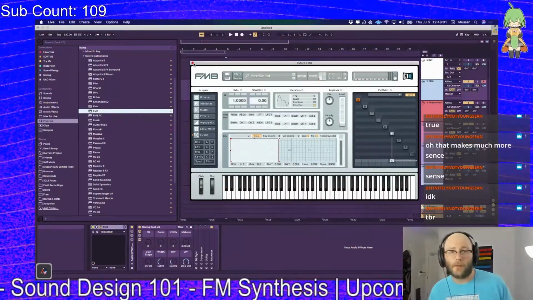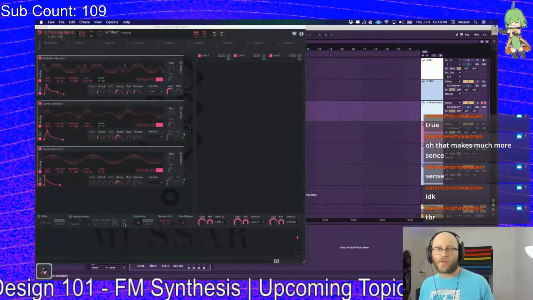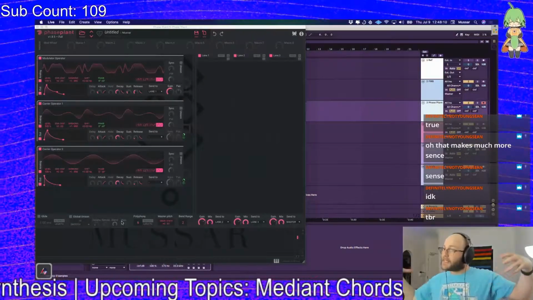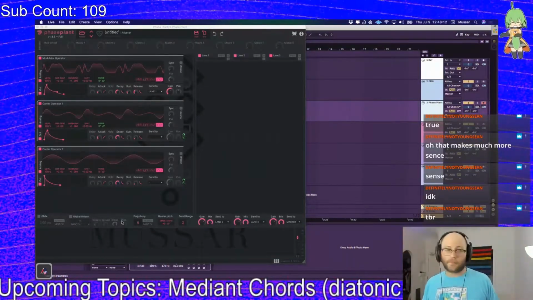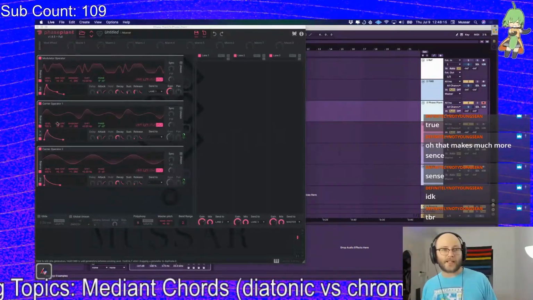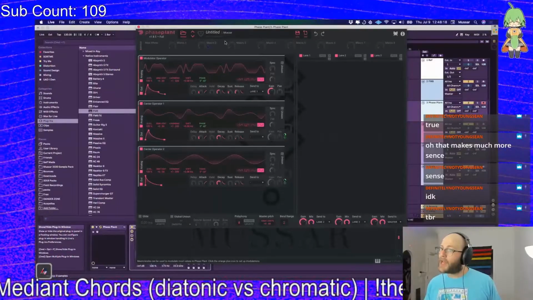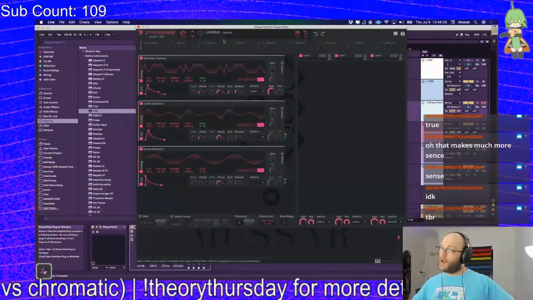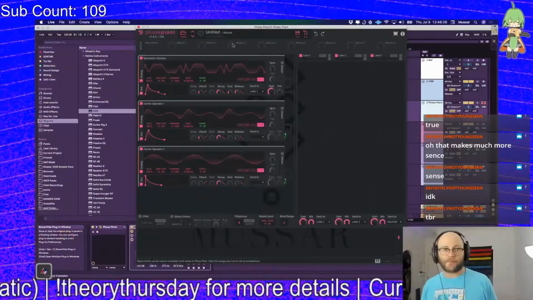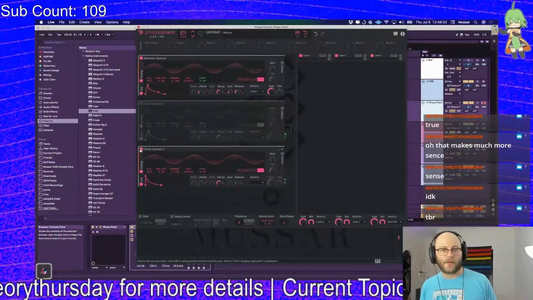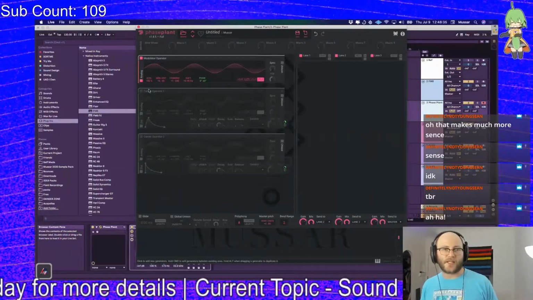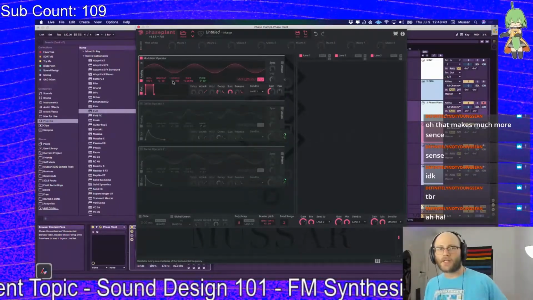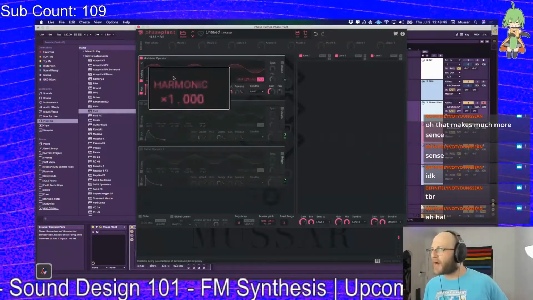So what's happening? Well, let's jump back to Phase Plant and let's look at one of the other main components of FM synthesis, which, again, since this is all about the Fourier series, we can look at not as individual oscillators, but as components of a broader harmonic series. Now let me turn off these 2 carriers. Let me reset this ADSR envelope to the default. And then let's start increasing this thing right here that says harmonic.